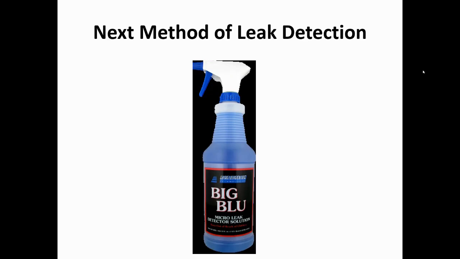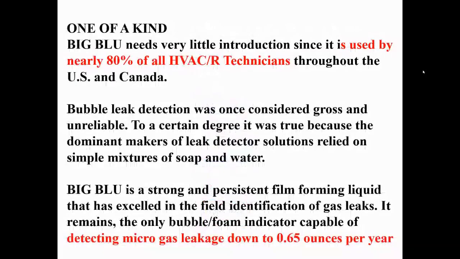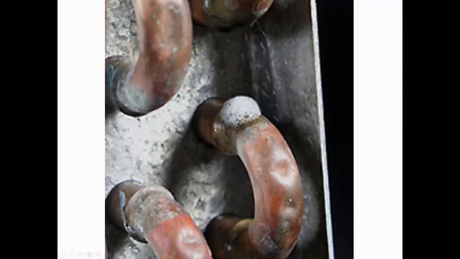Method number two is called the liquid refrigerant detector. Nearly 80% of HVAC technicians in America and Canada use it — it can measure almost half an ounce of loss. I bought it once at the HVAC store; it cost about $14 for about a quart. I usually just go to Walmart and buy a quart of bubbles — I've been buying them by the gallon lately, a little cheaper. Yes, we're talking about kids' bubbles. This is an official HVAC refrigerant leak detector, and this is also a leak detector.